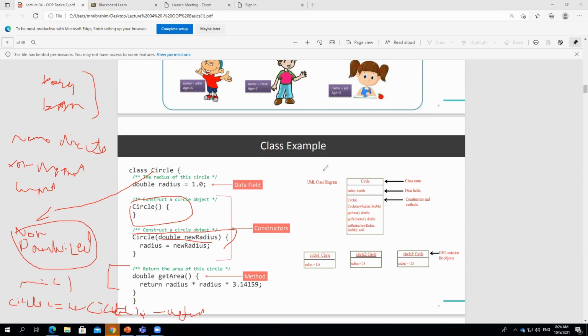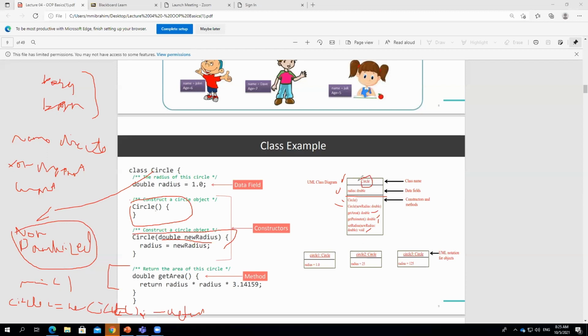Now, as you can see here, this is the UML. Don't forget the class name, the instance, and we have the constructor at the top of the third section. Don't forget Circle, radius. Here is the second constructor. Also, I have added some methods: get area, get perimeter, set radius, and so on. So the order here is the class name, which is bolder, in a bold and a little bit larger font, then the radius, and then the methods.